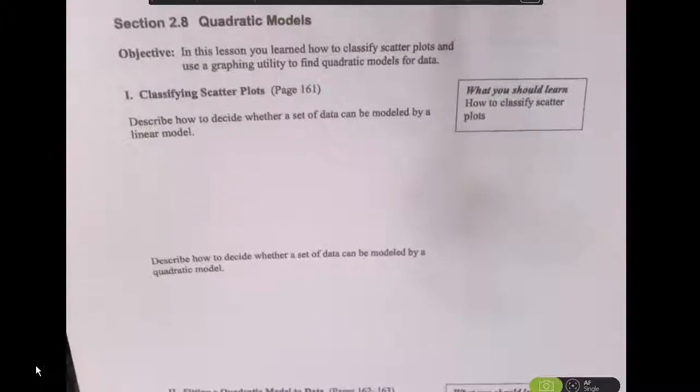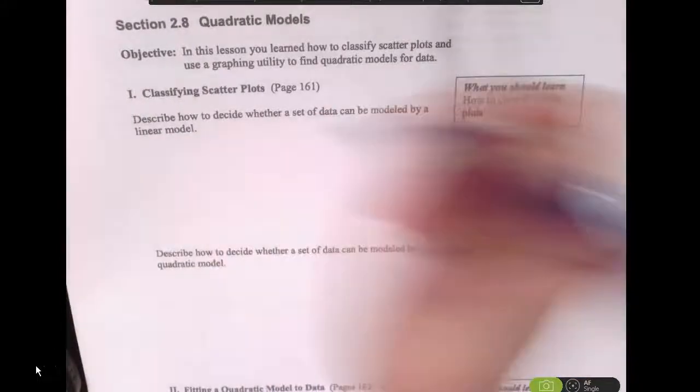Section 2.8, we are looking at scatter plots again, but this time we want to be able to tell if we need to use a linear regression or what's called a quadratic regression. So we want to talk about how to decide which type of model.